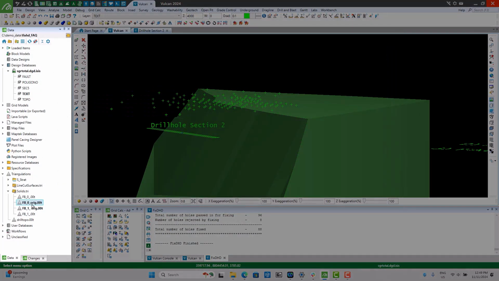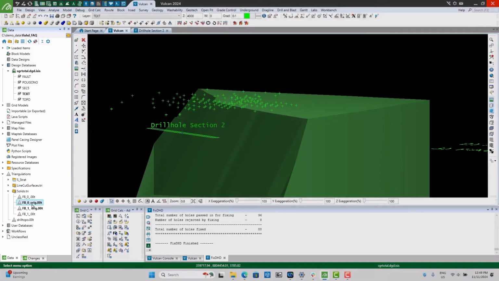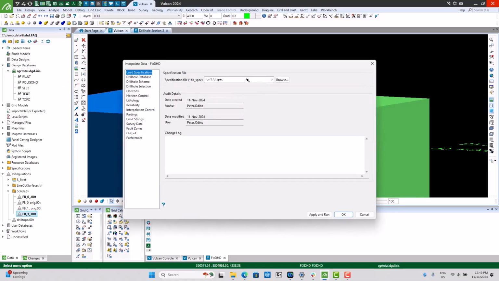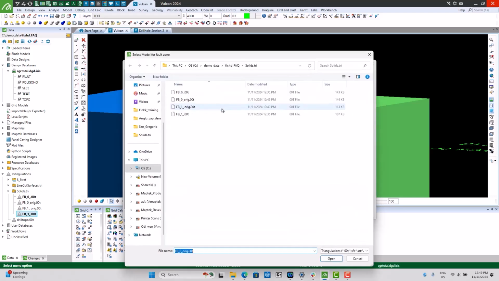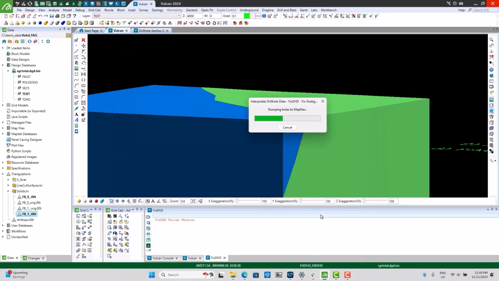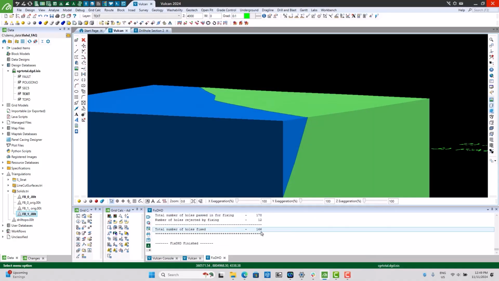These fault blocks were clipped 10 meters above the collar locations to ensure they fully surround the entire hole. You will have the opportunity to truncate your resulting stratigraphic model to respect the true collar locations later in your modeling process. Now you can define the solids that will completely capture the collars. Now the option fixed 166 holes, because the new solids captured more collars than the prior run.